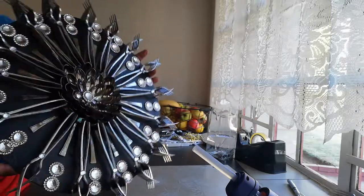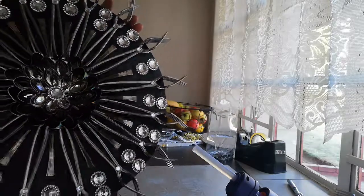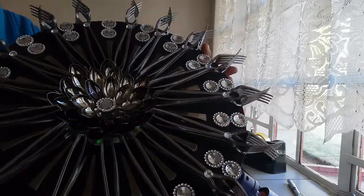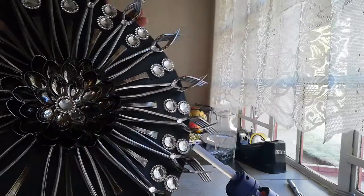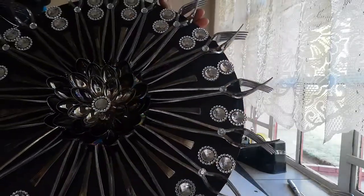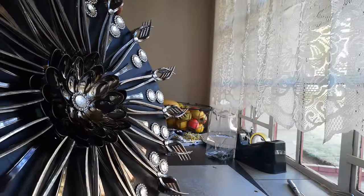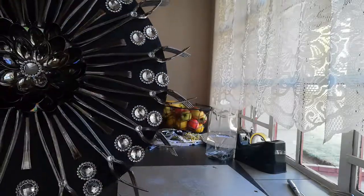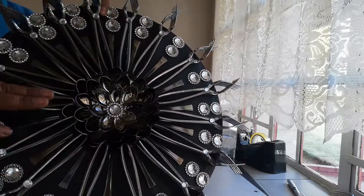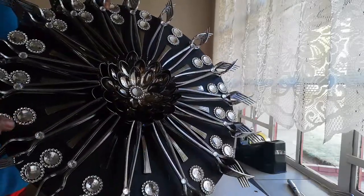Welcome back. As mentioned, I didn't like much of what it was earlier, so I have made in the center this flower, making use of small spoons. That's where the CD DVD was. Oh my goodness, it's a bit dark. So yeah, that's what I've done, and I've added some spoon handles here as well to try and fill it up. And then I have added flower mesh.